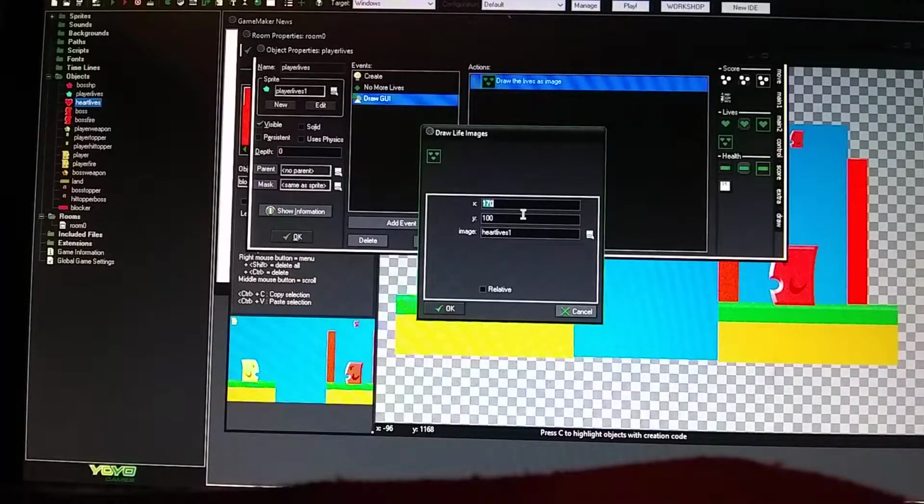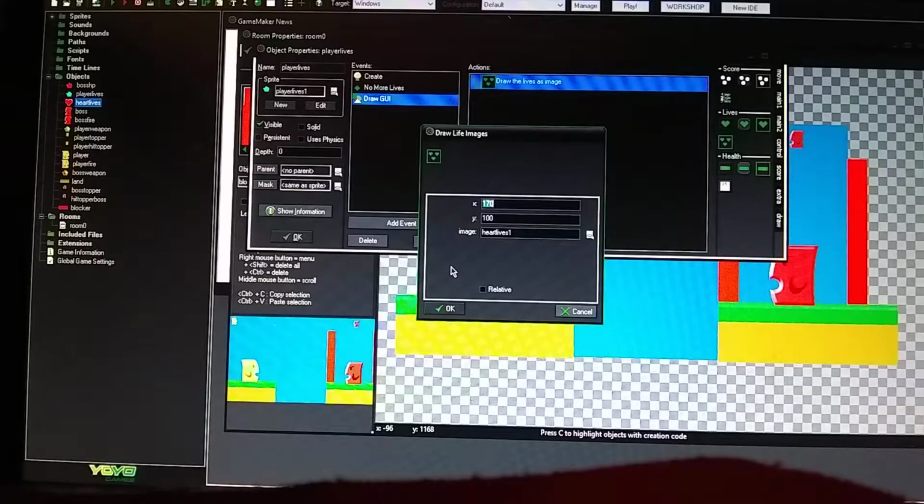And like I was talking about before, if you did this for the Android device, your hearts will be in a different location and your images will be too big, so you have to adjust. So you would have to adjust the X and Y coordinates to a different location and test it out on your Android device or tablet. Also, you would have to resize your hearts in a different program because, like I said, in GameMaker Studio, when you try to resize it, it doesn't work for some reason. Not for doing the lives anyways.